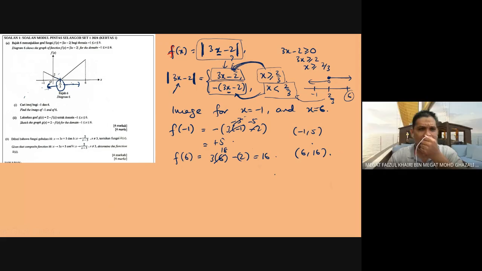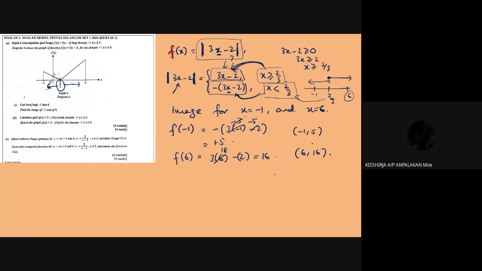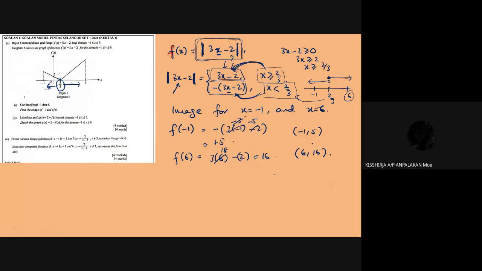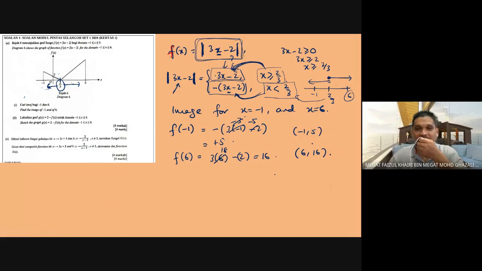Teacher, if let's say I don't do it this way, but I use the equation that they give, the function, can I? Straightly use this. So modulus of 3x minus 2, I just sub in x as -1. Okay, that's also possible. But don't forget, the reason I explained this is because this is the original explanation of modulus, where we divide into two parts, two functions, based on the basic definition of this f(x).